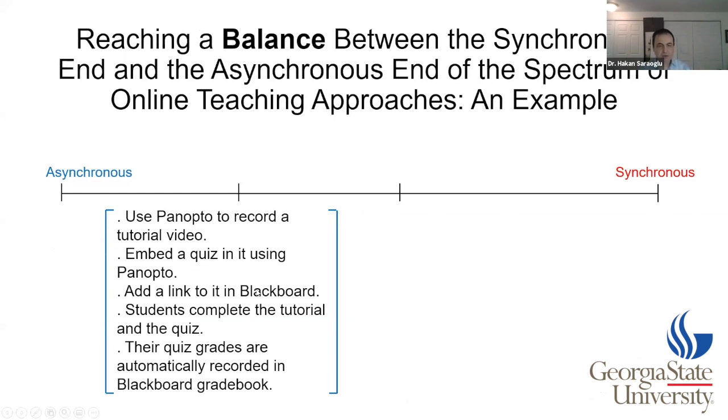You can have a different learning management system. I'm using here the tools that I've used actively. Students complete the tutorial and the quiz. Their quiz grades are automatically recorded in the Blackboard gradebook. This is the key component of it. So once they complete the quiz, in your class, you can see who's done what, and then we'll have a record of it.